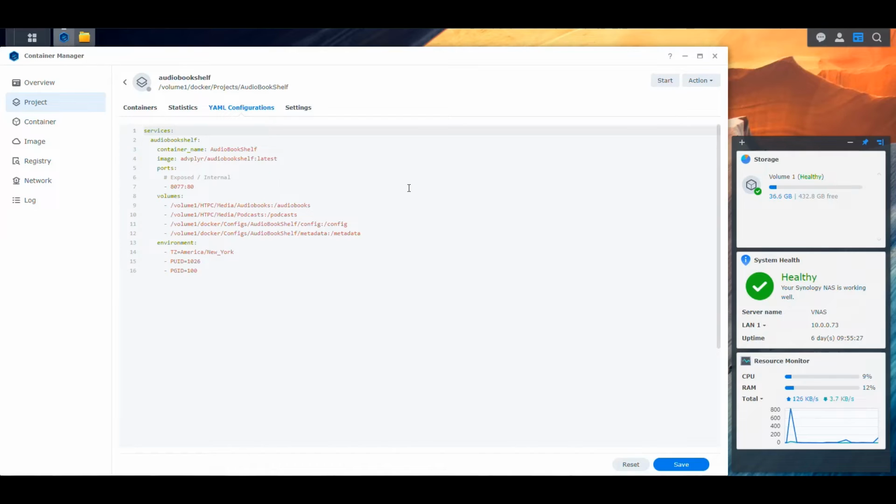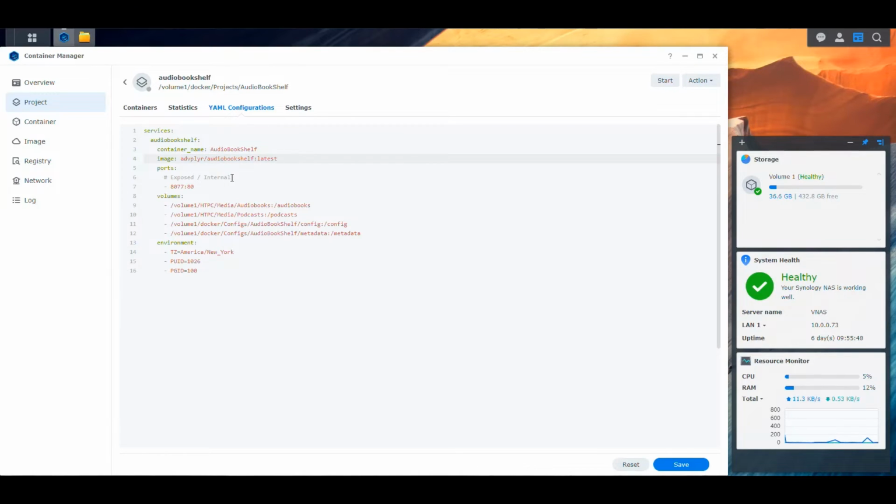And here are all the changes that I'm going to apply. So I'm going to go over them real quickly. So I want to give a name to the container that gets created instead of having Docker Compose randomly give it a name. So I'm going to say container_name is audiobookshelf. And then the image, I said that I was going to use the Docker Hub image, so I changed the URL to that.